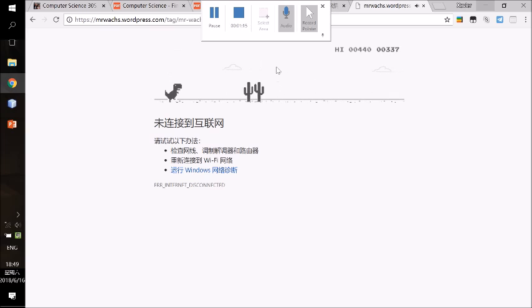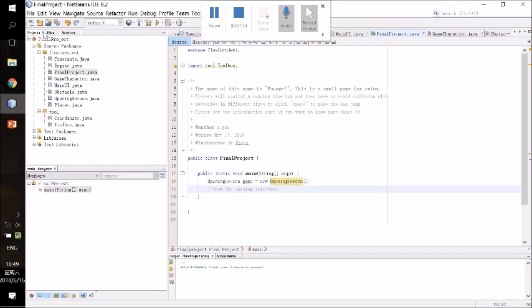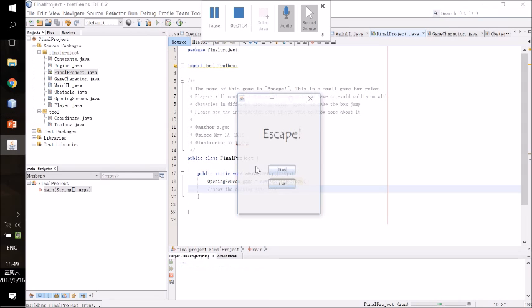Players will control the T-Rex and the T-Rex will keep running. They have to jump to avoid the obstacles, and if you hit them, then you died. Let's go to my game. Now hit the play button.